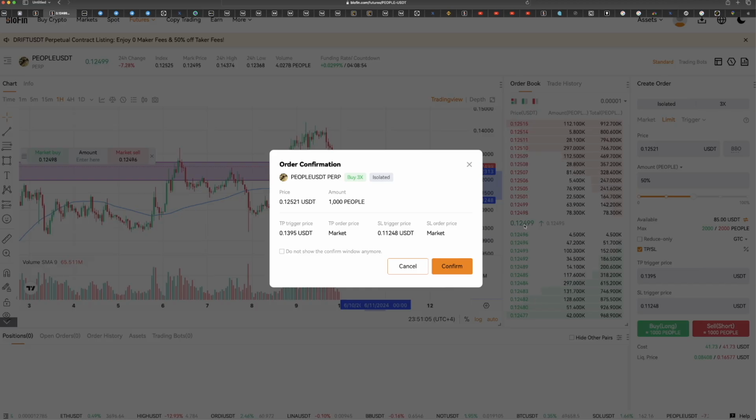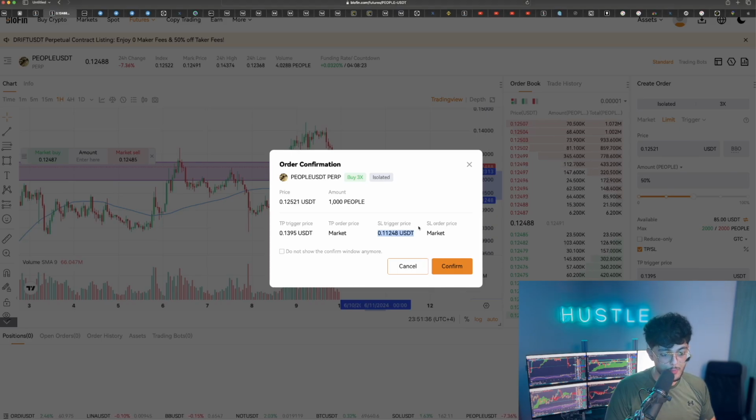The next thing that's going to happen here is it's going to allow me to review everything. It's going to show me the price that I'm buying, the amount of tokens that I'm buying, the leverage I'm using, the type of leverage. I'm always going to be using isolated. I'm just going to change the leverage number. It's going to show me what level I definitely want to be out of the market at, non-negotiable, and how I want to go out of that. I'll show you that in just a second. And the level that, if the trade doesn't go in my favor, what level do I really need to get out at, until I'm not willing to tolerate that loss anymore. So that's going to be very, very important.